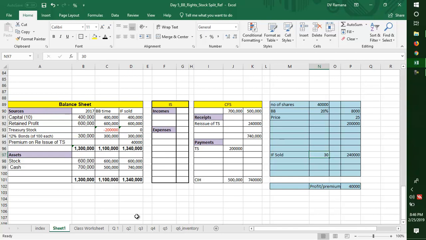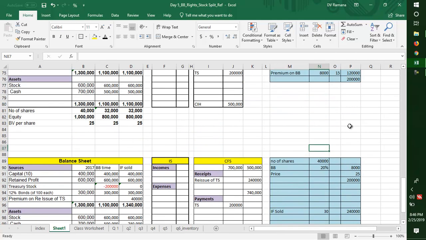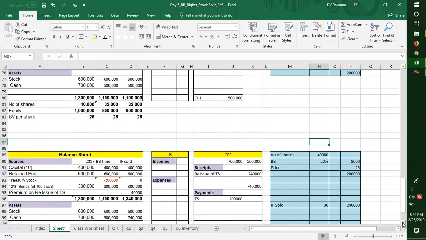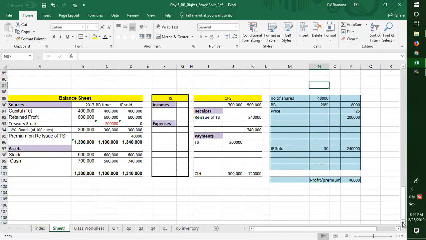So buyback of shares is an interesting and important business decision companies take in order to manage the share price, because we expect the book value per share to change, and we expect the price of the share to be a function of the book value and a function of the earning per share. In this case, we have assumed there is no income given, so we could not examine the earning per share. So buyback of shares is a mechanism of using idle cash to increase or manage the shareholders' return.